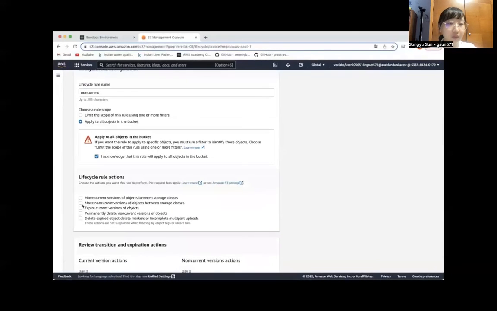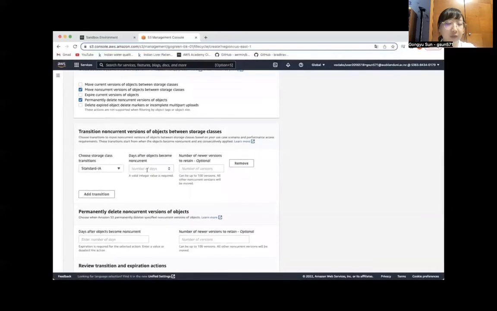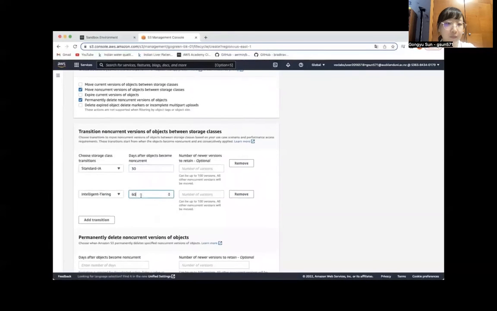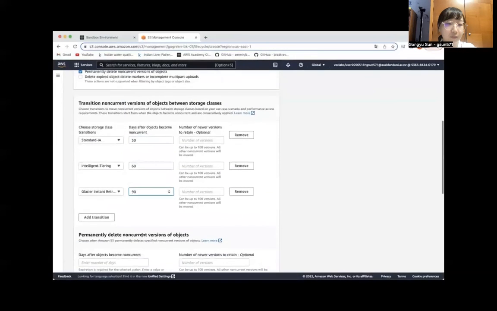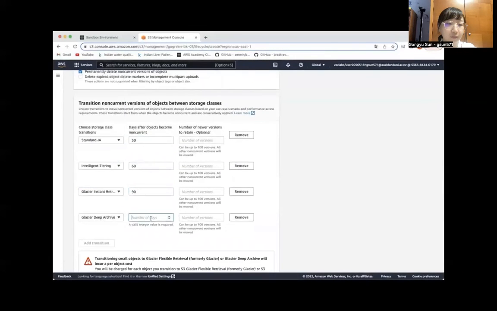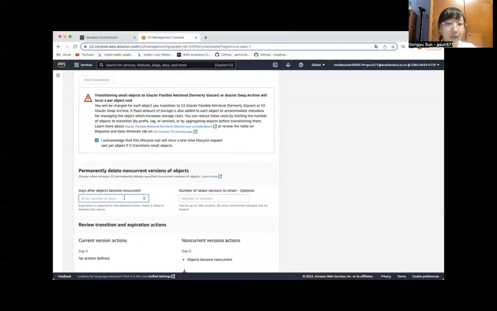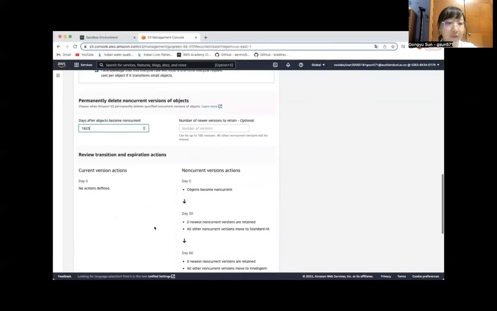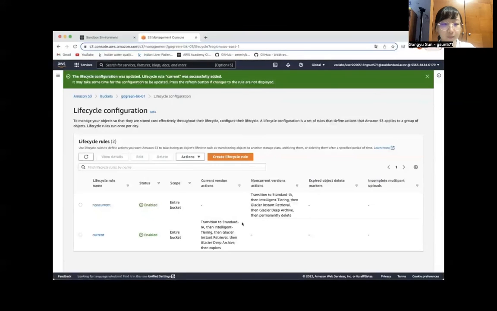It can move the non-current version and it can also delete the non-current version. And I set it to 5 years to delete it. It can help with cost optimization.